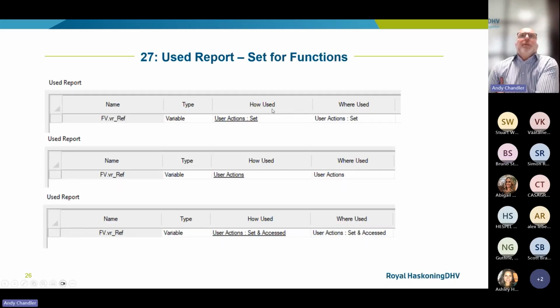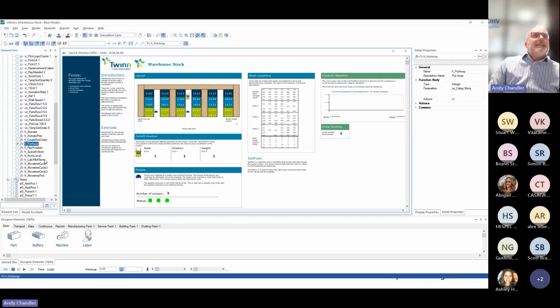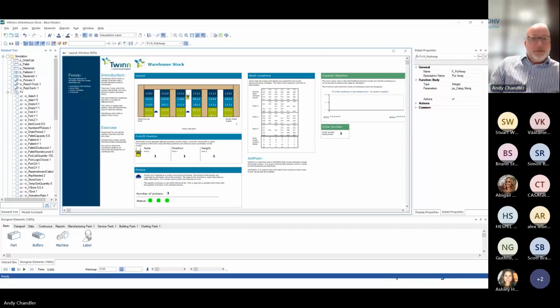We've also changed the way that we report either the set or the used behavior on that use report. So if we have another variable, so my vref variable, I can find that in where's that? A different version of this model, I think.